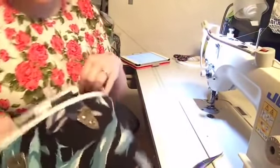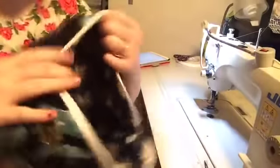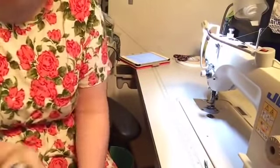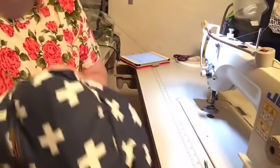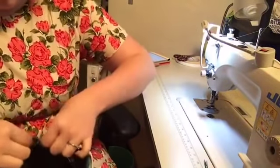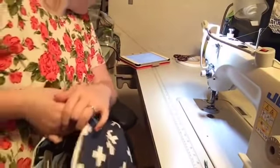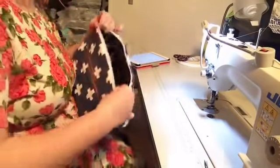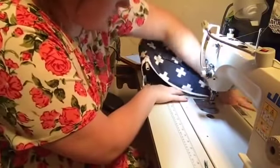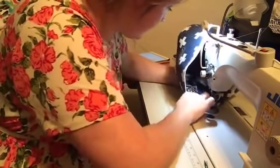Oh, okay. So it wants me to turn the bag the other way to top stitch. I get it. So turn your bag lining side out. Okay, so lining side out, and I've got my machine set to 4.5, which is good top stitch. I'm gonna start at the zipper.